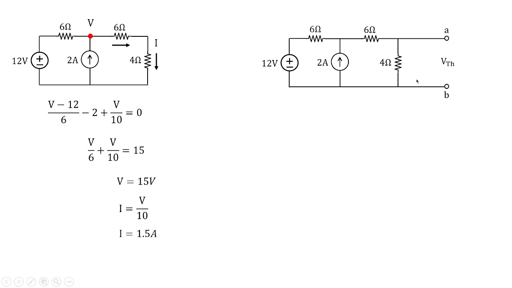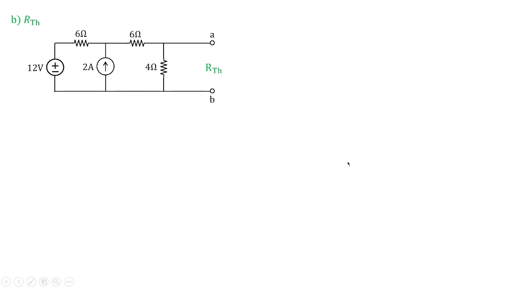Anyhow, we are going back to the main circuit of the Thevenin's voltage. So here you can see VTH is equal to 4 into I. Just we have calculated the value of I, that is nothing but 1.5. So this gives you the value of open circuit voltage as 6 volts. Then Thevenin's resistance, same you consider the actual circuit by removing the load, and here we need to find out the R Thevenin. For R Thevenin, if at all you have a voltage source, we have to short circuit it, and a current source, if at all you have, we have to open circuit it.